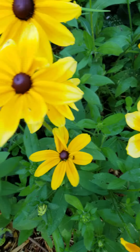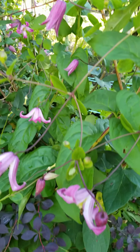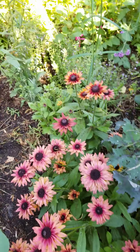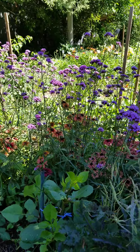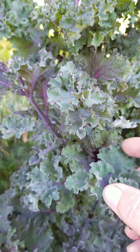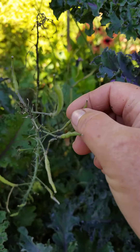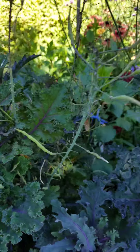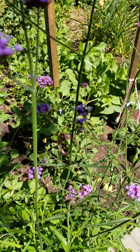This is one called Prairie Sun with the light center. This lovely clematis climbing up through the barberry looks very pretty. The Rudbeckia Sahara is mixed in here — the bunnies have annihilated most of that row, but they are very pretty. This is the Rubina, very airy, so I interplanted in this row. This is Scarlet Kale, which has been here for about three years. It's starting to flower again with some seed pods. There is an aphid infestation here that I keep waiting for the ladybugs to show up. Hopefully they show up soon.